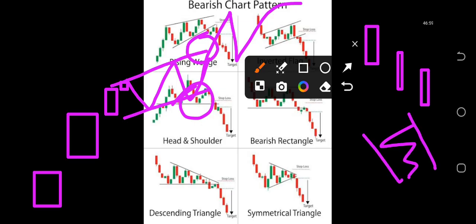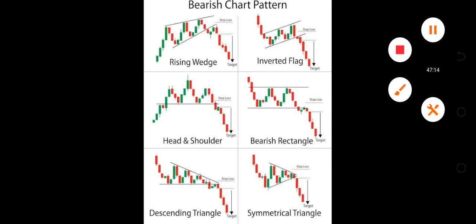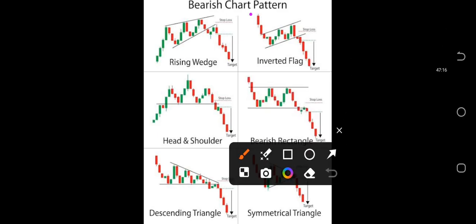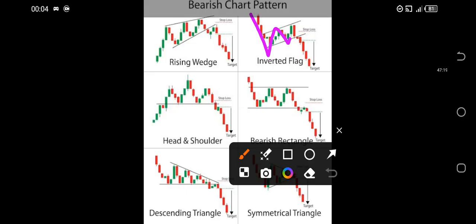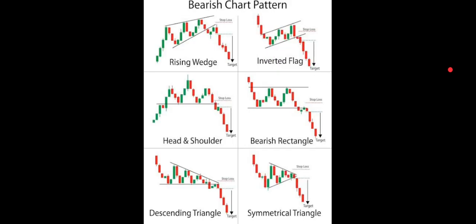Okay, a bearish flag. A breakout below will tell you that the market will push down lower. So for this scenario, this is a bearish flag. You can see that the market came like this, like this, and formed this flag pattern. Then eventually you see a direct breakout without retesting. In this scenario the market broke directly, there is no retest. So that is a bearish flag or an inverted flag.